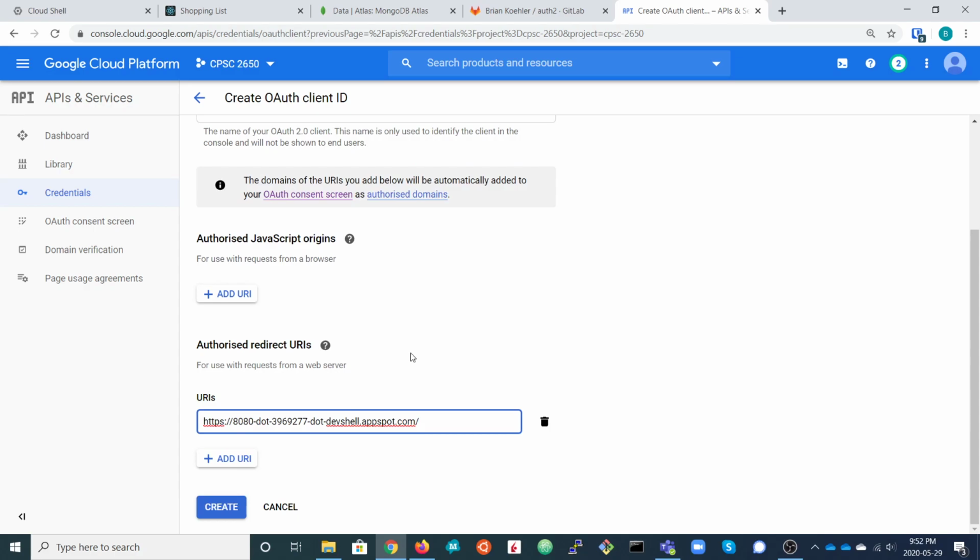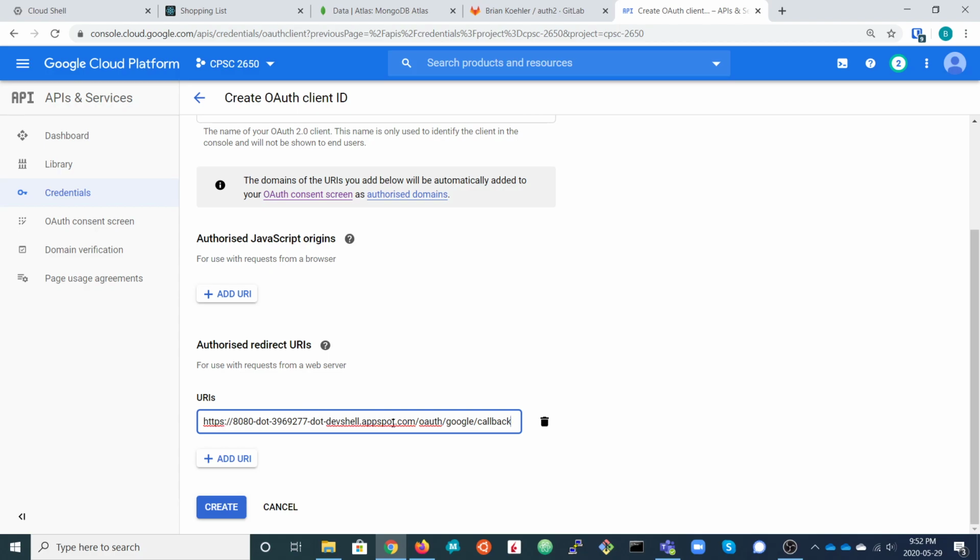We have to redirect the user after the successful authentication to a particular URI on the application in order that it can pick up that authentication information. And so in this case, for a Feathers application using OAuth and Google, we are going to put in something like that.